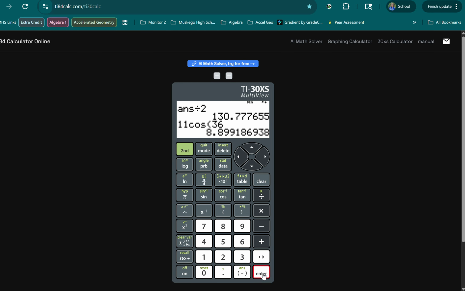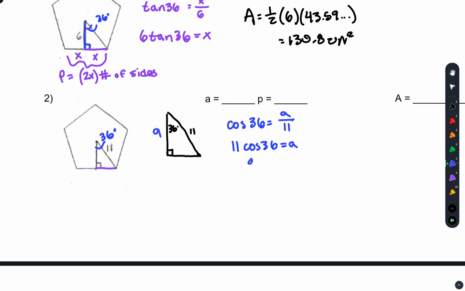If you have multiple things that you are trying to find in a problem, the apothem is the one that I say it's okay if you round that number. If you know how to use your calculator and store a value, that's even better. But if you don't know how to do that, because I haven't taught you and I don't plan on teaching you how to do that yet, that's okay. Round your apothem. I'm going to round this number to 8.9. That is the only rounding I am going to do in this problem until the very end. Everybody cool with that?